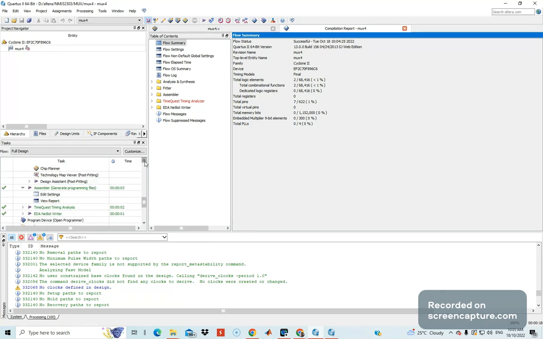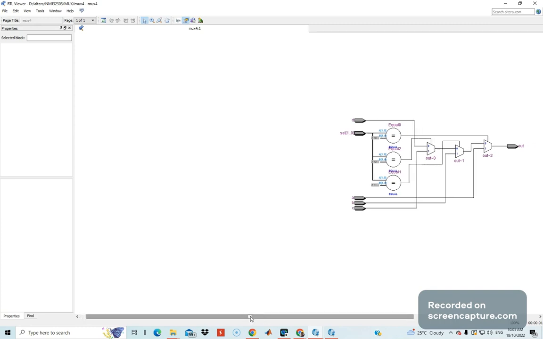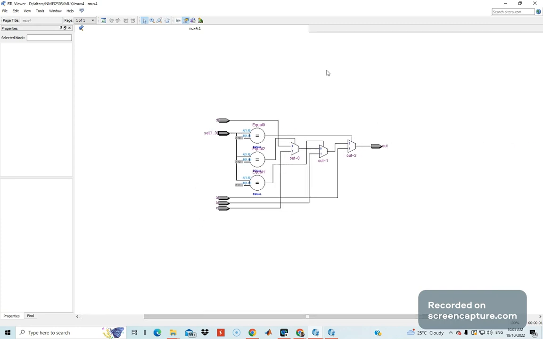Okay, what's the most important thing here? We want to see the RTL. So here we have the RTL viewer. Under analysis and elaboration, you go to RTL viewer. And now you should be able to see the hardware that I mentioned in the class. This is the hardware, the multiplexer. We have four inputs: A, B, C, and D, and we have one selector.